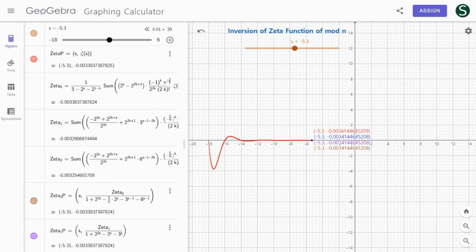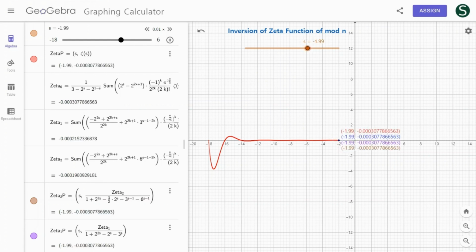The zeta function inversions of mod n are all the same zeta function, and the non-trivial zeros are also the same. The product term for the expansion of the negative even zeta function makes non-trivial zeros. Therefore, since the divisors of mod n have the same non-trivial zeros, the non-trivial zeros of the zeta function are the unique characteristics of the zeta function.